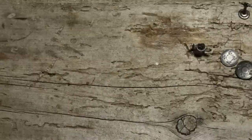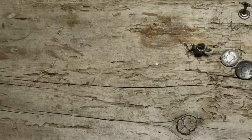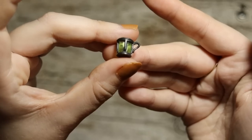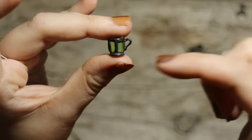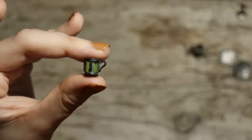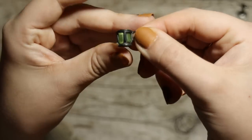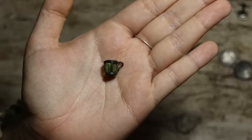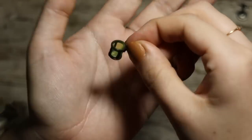And then to match, although this is for your doll's house, not the 1920s one. In the 1920s doll's house, we got a soda siphon, which is a little metal one with coloured glass inside. And in that set, I got this tiny little cup. The glass was missing, but it's a camera filter paper that I've cut and put in, and it works the same. It does the same job. But I know that Mum liked the soda siphon, so she's got her own little glass cup to put in her doll's house.